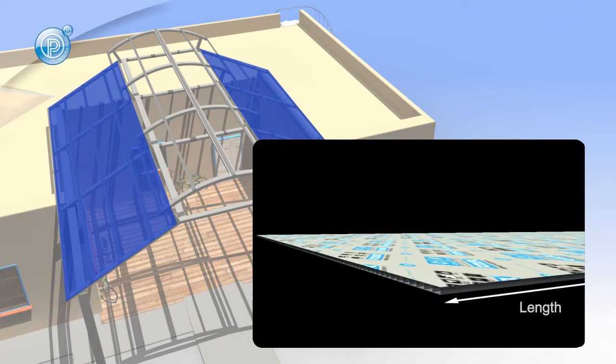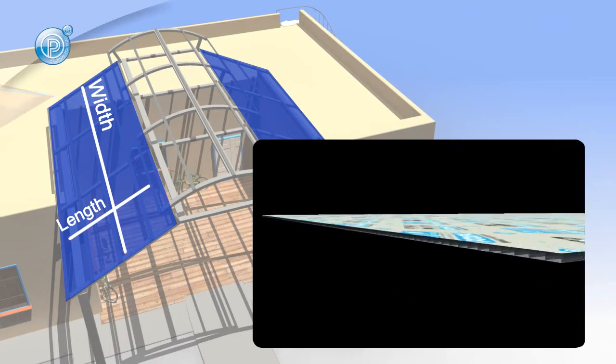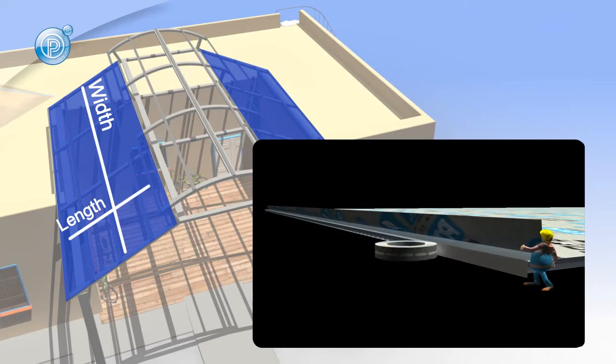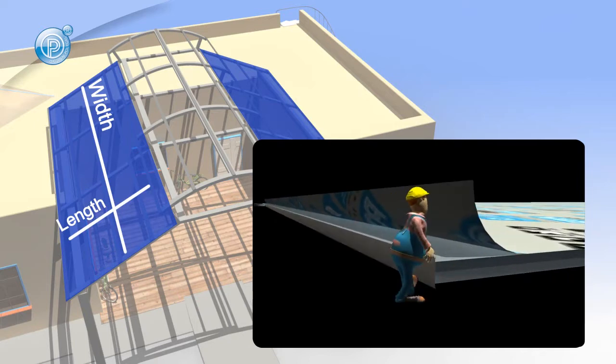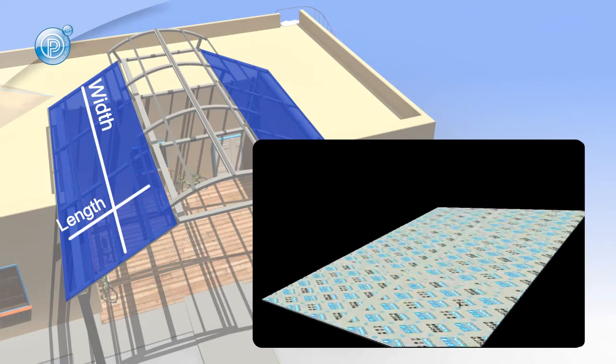Polygal sheets can be cut using a fine-tooth circular saw. Ensure the cut lengths fit the structure with a minimal overlap. Pull the protective film back at least 10 centimeters around the entire perimeter of the sheet and install the vent tape on both ends of the sheet to seal off the open flutes and pre-drill aluminum profiles if needed.